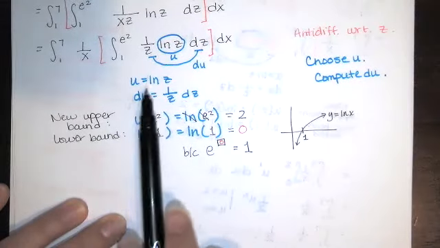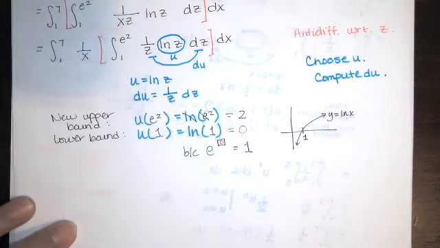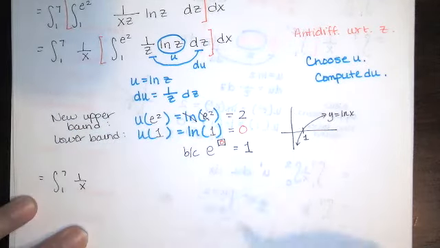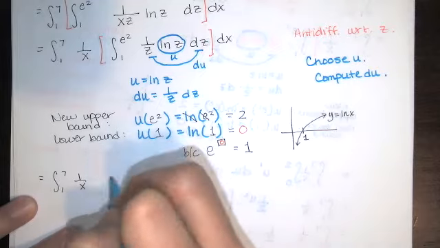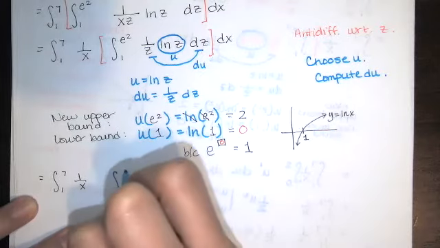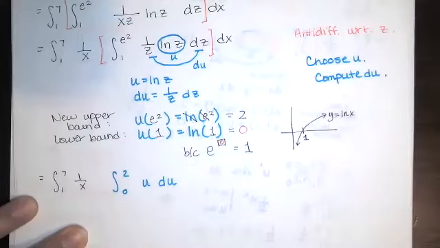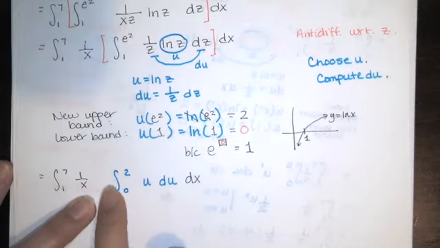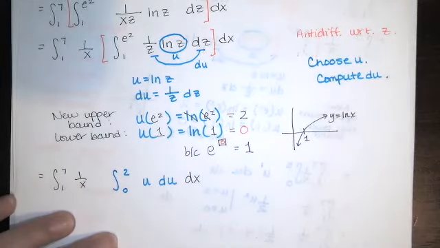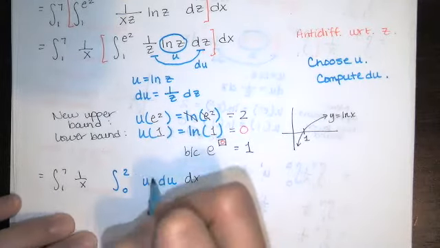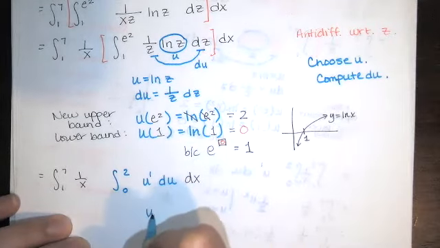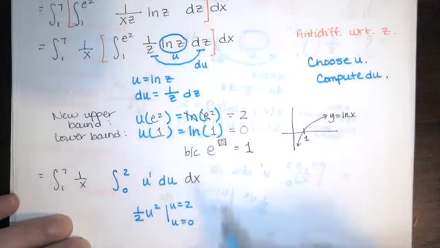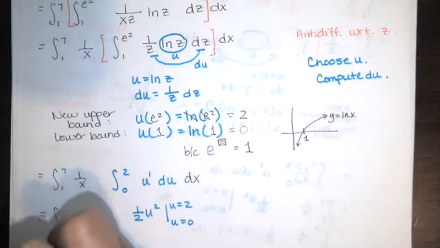u goes from 0 to 2, and we're integrating u with respect to u. Everything else is still there, that 1 over x, the integral from 1 to 7, and the dx over on the far right. Now I want to evaluate this integral in terms of u. So we'll use the power rule. We add 1 to the exponent, divide by the new exponent, evaluate from u equals 0 to u equals 2, and subtract. It's just the fundamental theorem.